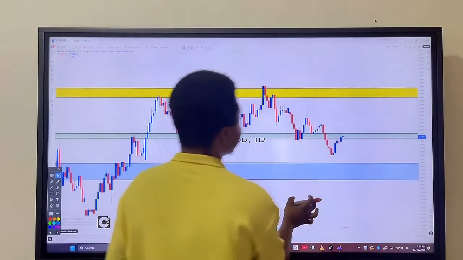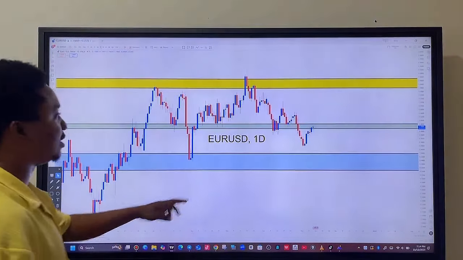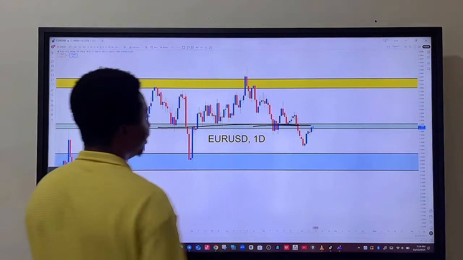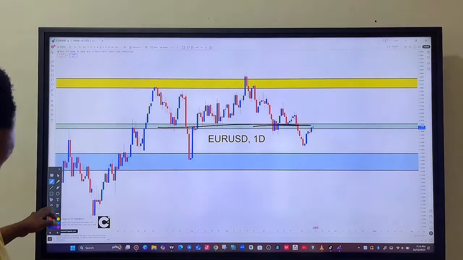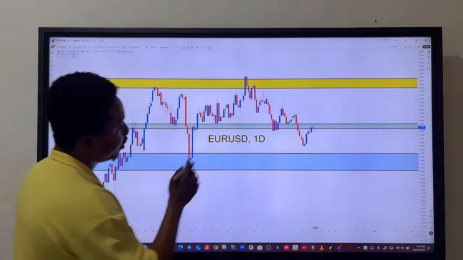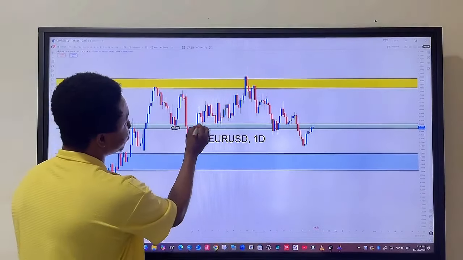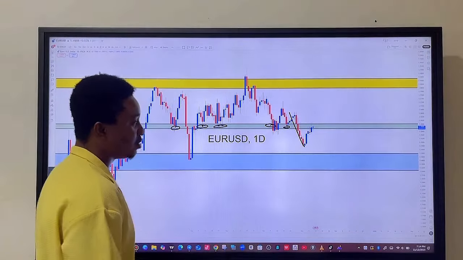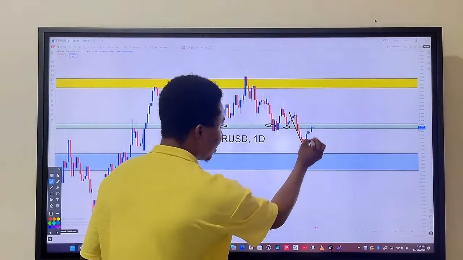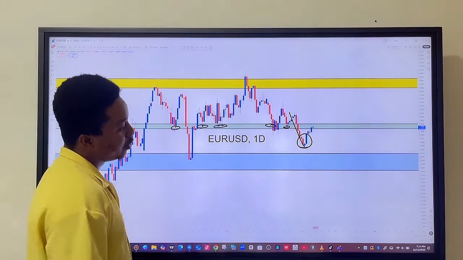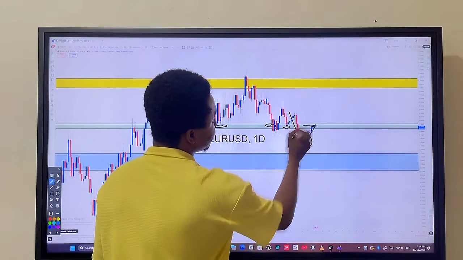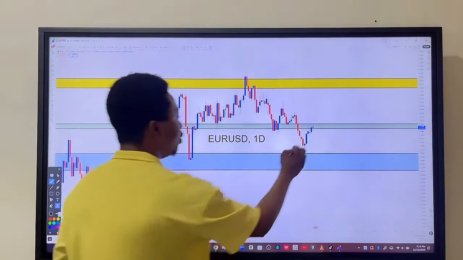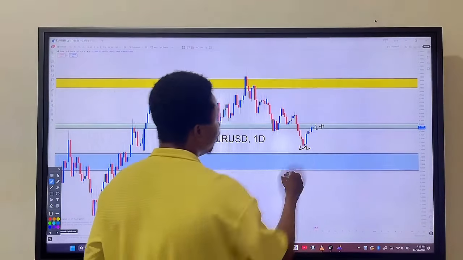Alright, so this is the daily time frame of Euro USD. Now Euro USD on the daily time frame, we have the daily mid-range zone over here. What is going on the daily time frame? On the daily time frame, we saw very clearly that sellers broke below this support level for the daily, giving us a push to the downside. Now after this push, we saw a reversal candle, which has gone all the way to retest this daily area of sensitivity, giving us a lower low here, and then also a lower high here.